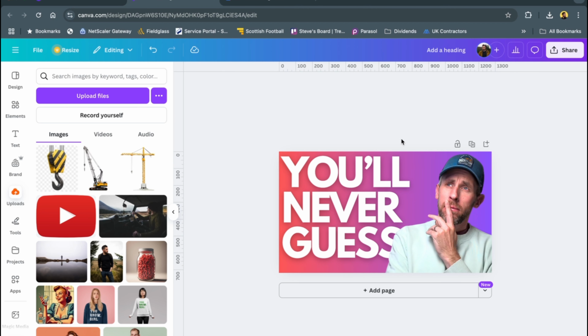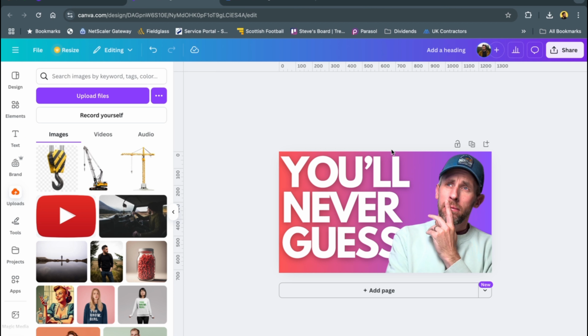Once you are happy with it, you can export it, but it doesn't really have to be overly complex. I think thumbnails are best when they're quite simplistic. Contrasting colors, balanced image between image and text, big bold text that is going to stand out on the page and is going to be easily read by someone who's scrolling on, for example, a phone.